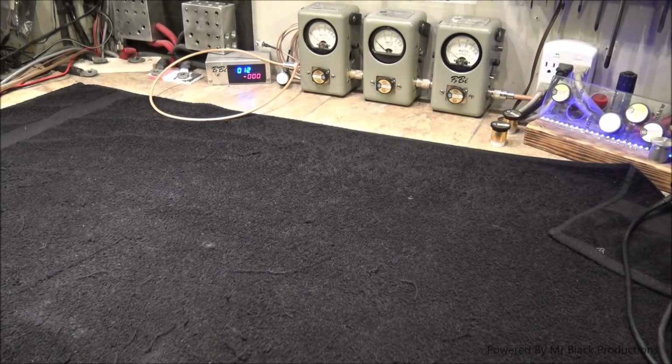I don't know if I do videos like this because I like to just hurt myself or what the deal is, but tonight we're going to do a soft test of a 3CX3000A7. And we're going to give a small, quick little summary of what the inside of the tube looks like, how it works, and what we're actually testing for.